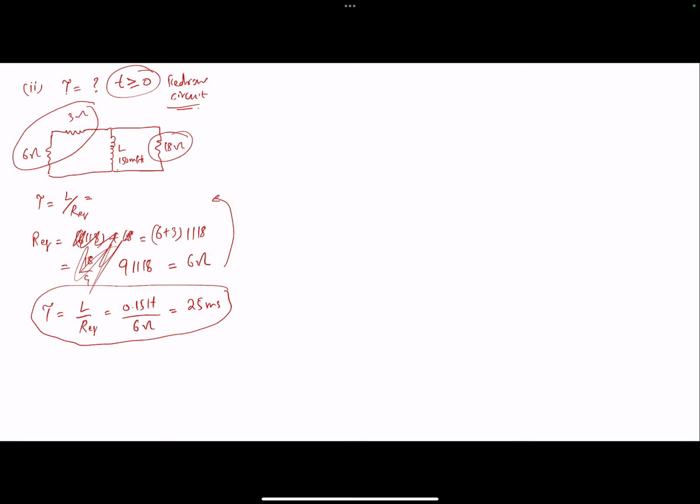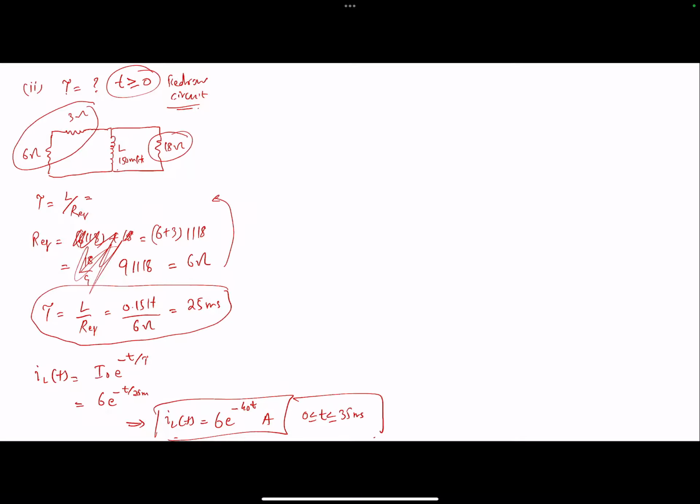All I need to do is to write down the equation now, which is I naught e raised to power minus t over tau. So I naught is 6, e raised to power minus t over 25 millisecond. And of course, 1 over 25 milli is 1 over 0.025, which comes out to be 40, right? So I can rewrite this as IL of t equals 6 e raised to power minus 40t amperes. And again, this is for 0 to 35 millisecond.